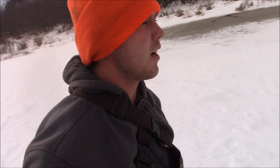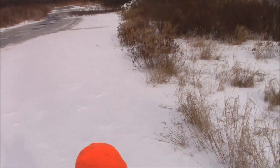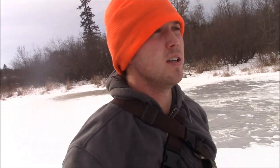Walking up to a beaver lodge. It's on this small river, we're off of a roadway. Turn. You might be able to see it behind me. Trying not to show myself, show the lodge. Good size feed pile on this thing.